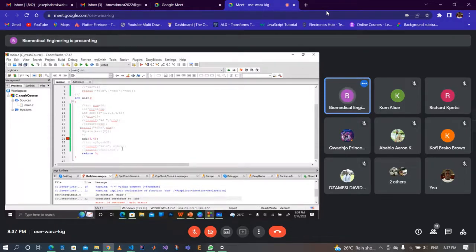Good. Now this debugger, this red breakpoint is on the word add. Let's see, it says undefined reference to add. So this add is not defined yet, even though we've defined it in this file. This means that we've not included it in this file. So we're going to say hash include.